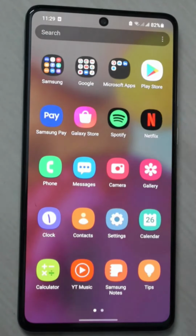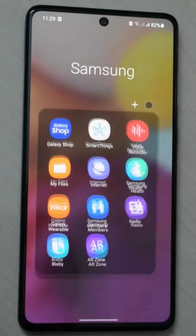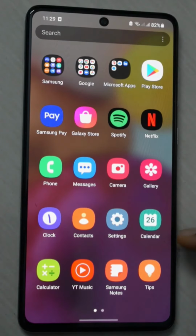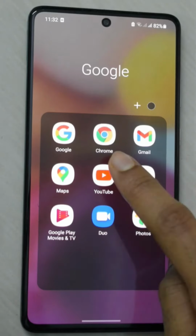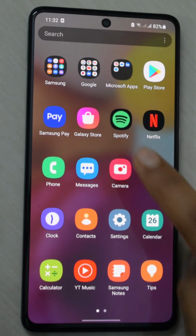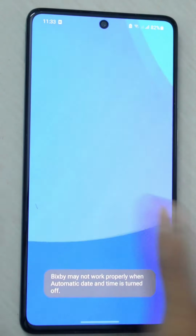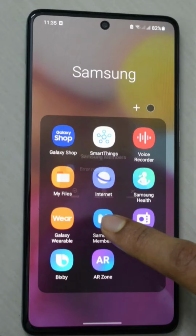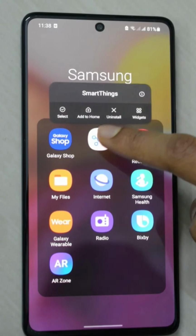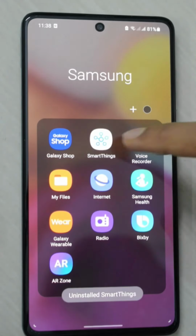So bloatware are these pre-installed apps that you have in your phone. Samsung phones have a ton of bloatware, and they have created an alternate app to every Google-based app. Like they have a Google Chrome and a Samsung Internet, then they have a Google Play Store and a Samsung Galaxy Store, Google Voice Assistant and Bixby and so on. You can actually manually disable or uninstall these apps, but they do get in your way and they completely ruin your stock Android experience.